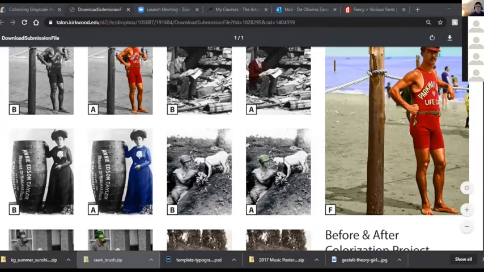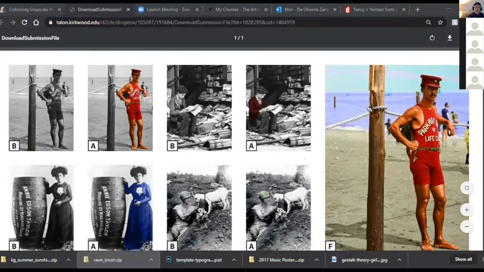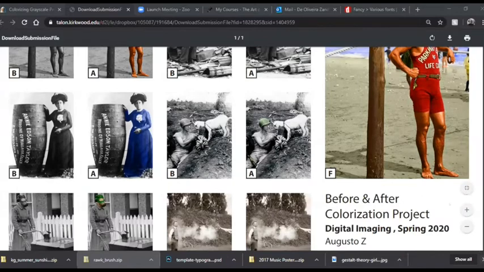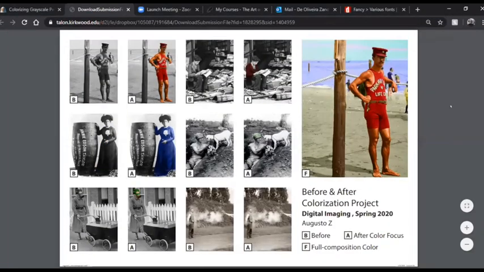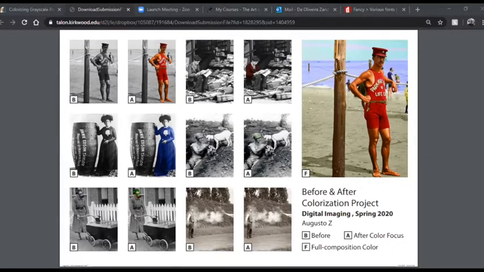Augusto, are you ready? Sure. Can you see it? I can see some of it. Yeah, I don't know what's wrong. If you can zoom out a little bit, do you like command? There we go. Yeah, there you go. Good. He looks a little bit sunburned. Oh, he's just tan.